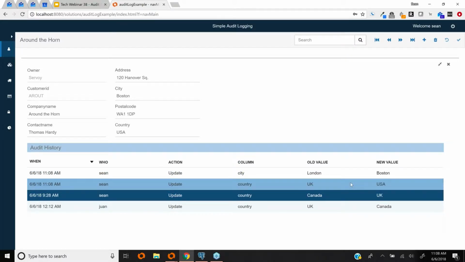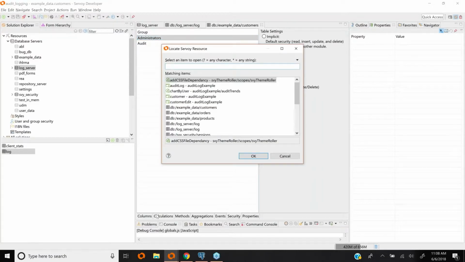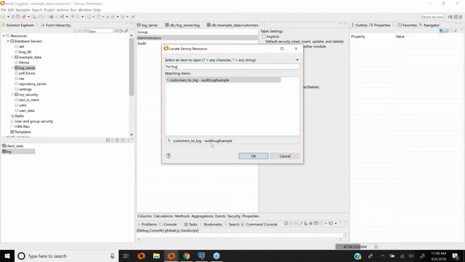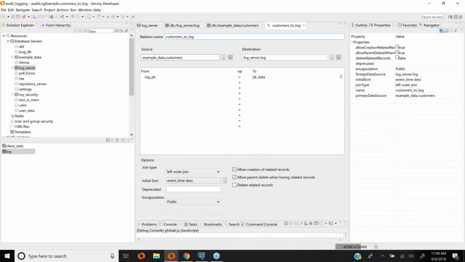Now I had to do a couple of other things to get that to show up here. So let's take a look at that. Because this is just a plain old database table, I was actually able to make a relation to it. So I have a relation here called customers to log, and this is really just between the customers table and that log table that was generated.